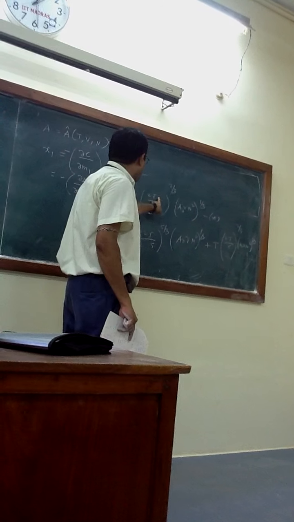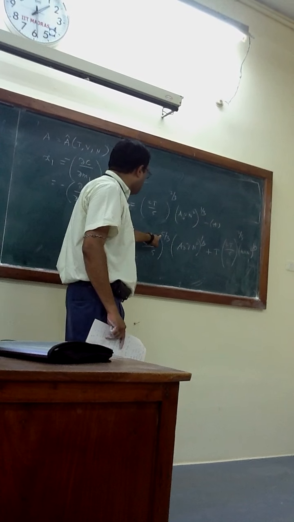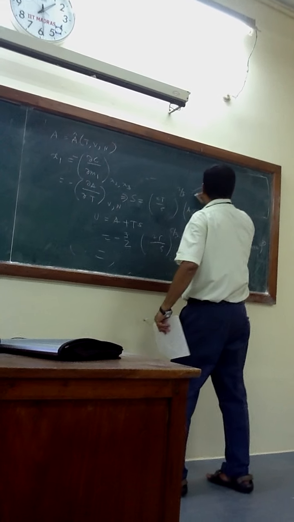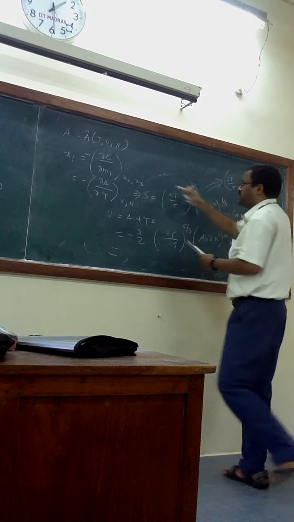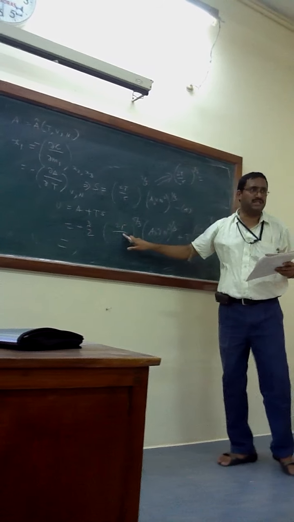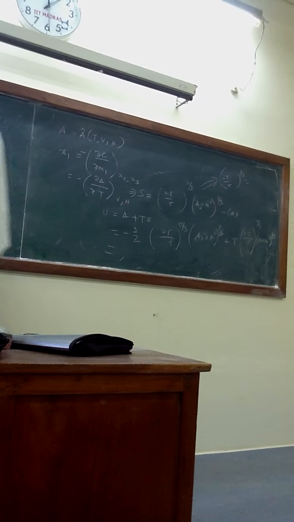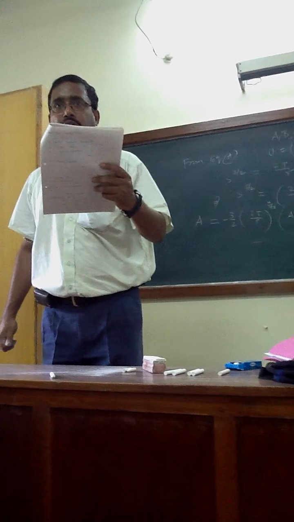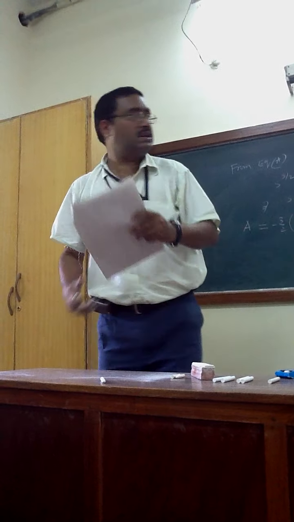Just see, you can have 2t by 5, 2 by 2/3. You can express it in that way. It's very straightforward. 2t by 5, 2/3. You can just get 5 by 3. From here, it is possible to have 2t by 5, 5 by 3 some expression. If you put it here, it is much easier than previous calculation. What is 2t by 5 by 3? 2t by 5 whole to the power 5 by 3 from equation number 8, which is abn square whole to the power minus 5 by 3, s to the power 5 by 2. Am I correct? If you do that, I am sure you will get the answer.